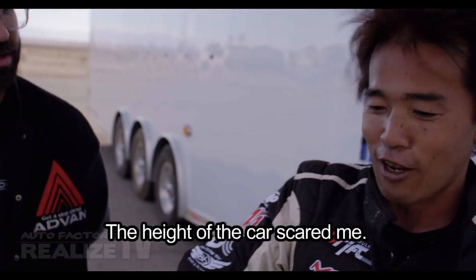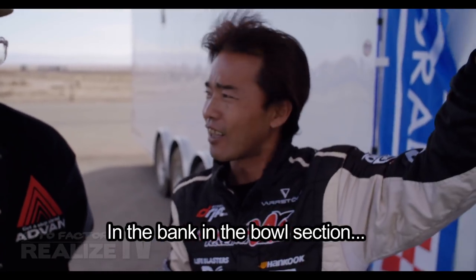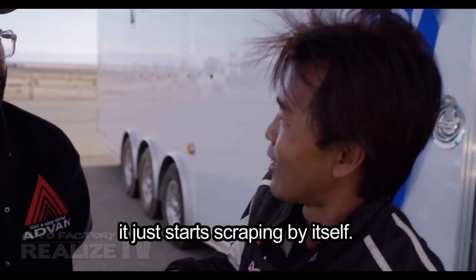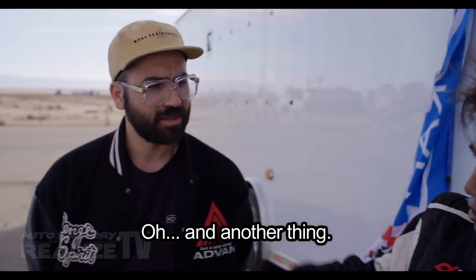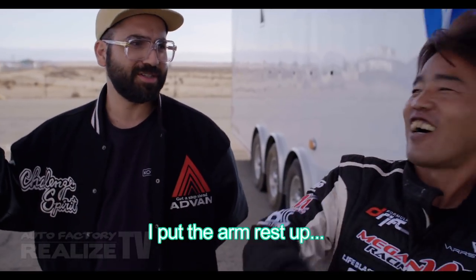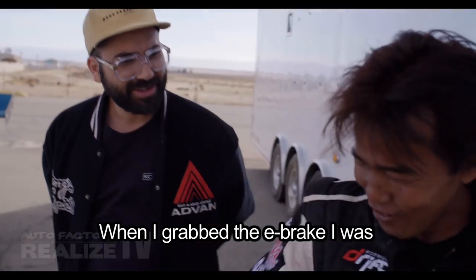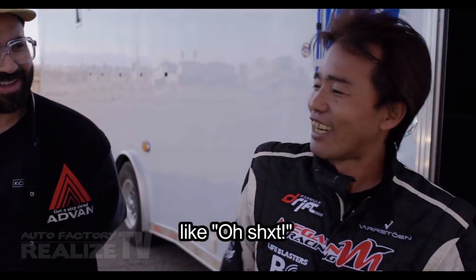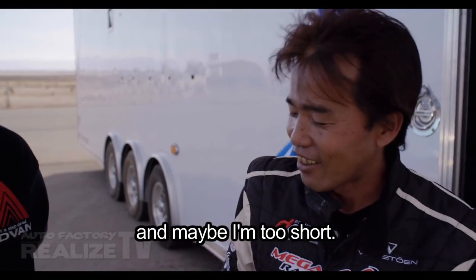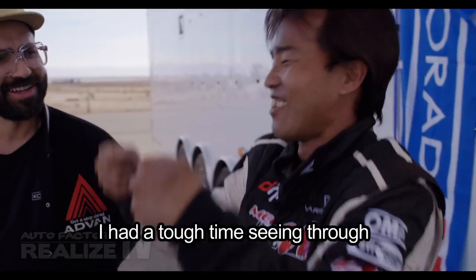The height of the car scared me, but other than in the back, like in the bowl section, it just starts scraping by itself. Oh, and another thing, you don't hit the armrest? I put the armrest up. Zip tie it, yeah. Where I grabbed the e-brake, it's like, oh shit! Yeah, I was pretty much all over the place on that run. And maybe I'm too short, I have a tough time seeing through the steering wheel.